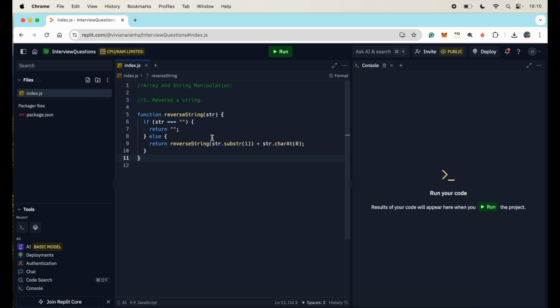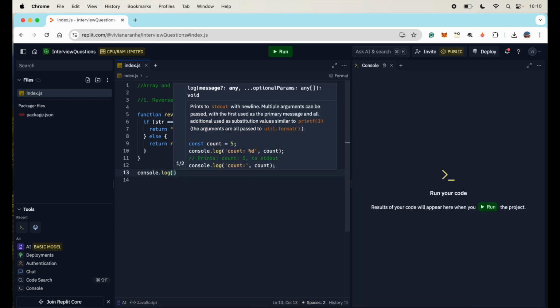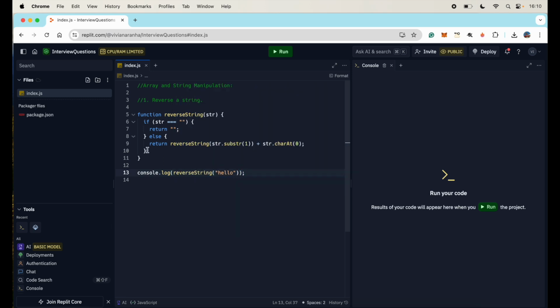So what this does is it will call this function again and again with this particular string. Let me just go ahead so I can explain it step by step. Reverse string hello. So in this case I'm passing this string to this function and it's not empty. So it's going to return reverse string, passing the substring from 1, plus the first element, so E and 0. So it's going to switch them and pass that back, and it will keep on calling the substring from 1, which is right here, pass ELLO plus H adding to the end. So it passes LO plus H, then again it will pass LLO plus H, and it keeps on going through this function recursively and creates this reverse string.